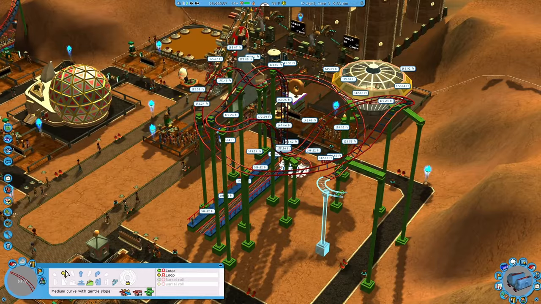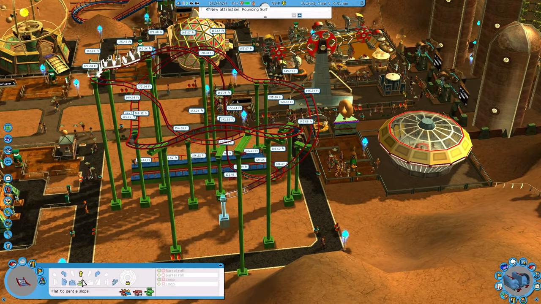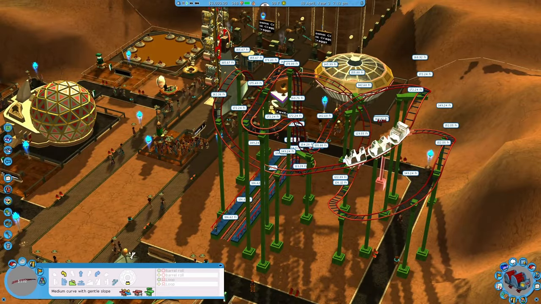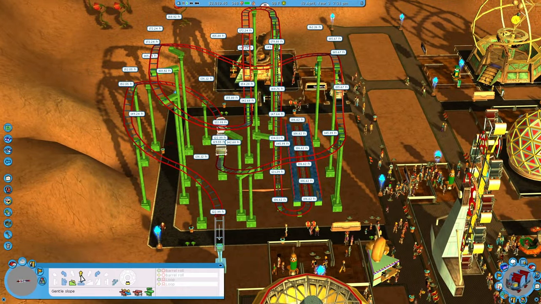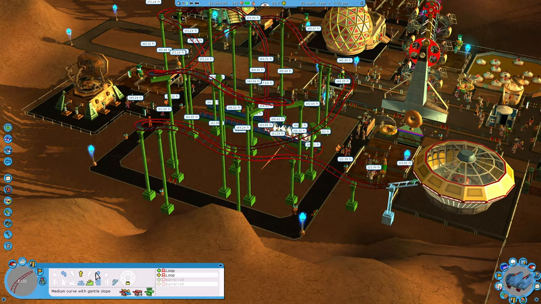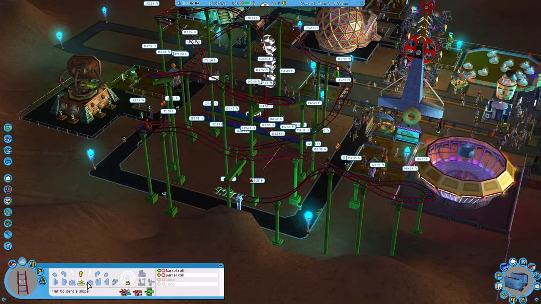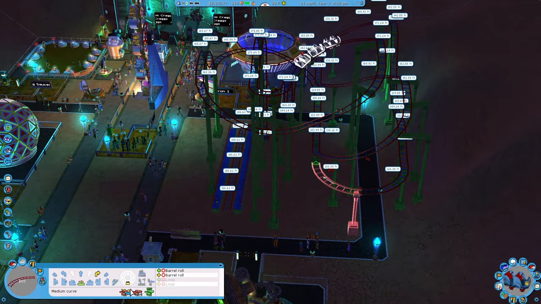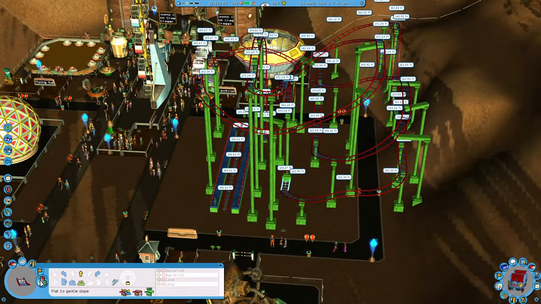Or just turn this. Eh, I'm out of room. This isn't quite fitting the way I wanted it to, but I guess it's okay if it goes out and over the path. I'm losing my voice. Okay. Now from here, I can try to bring this back to the station, I think.